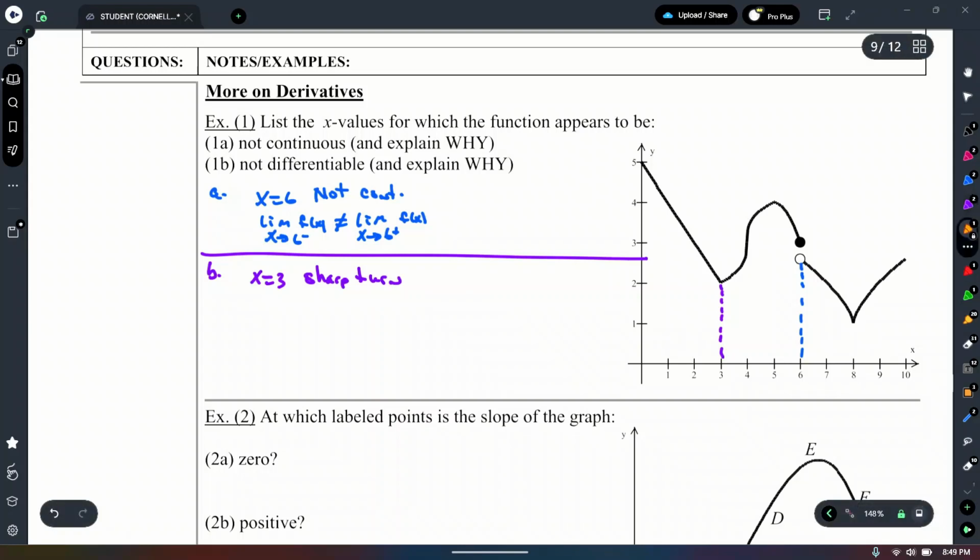When you get graphs like this, we've got sharp points. We also have a vertical tangent line right here. So maybe not necessarily a vertical tangent like you're thinking of, but this line is vertical. And so essentially your tangent line would be vertical at this point, right? So right here at x equals 4, it just has that vertical tangent.